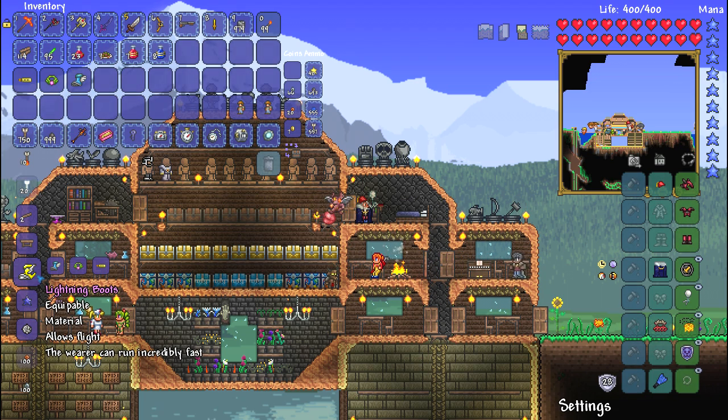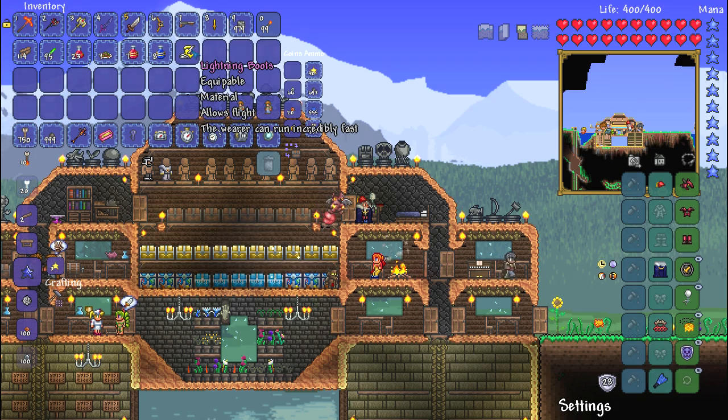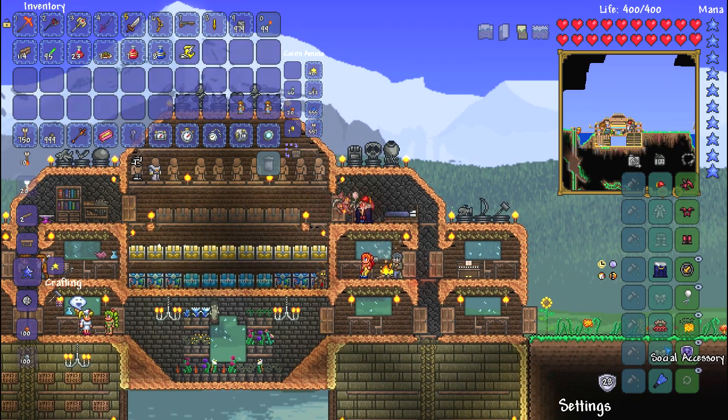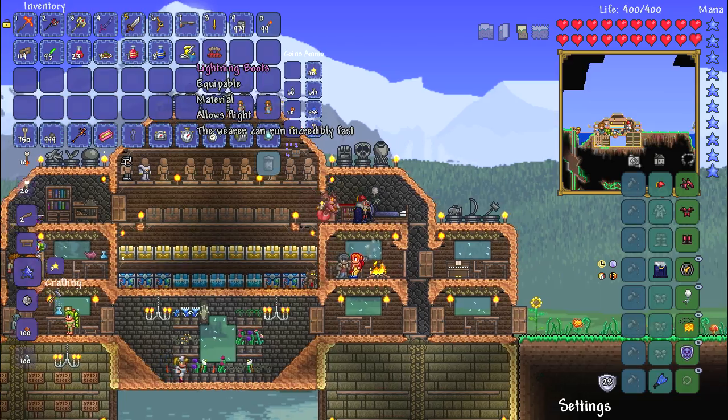And ultimately it allows me to make this thing, the lightning boots. Awesome. The only thing I can really do with this is combine it with, I believe it's frost spark boots or frost boots, to get frost spark boots. And they're pretty cool because it gives you more stability on ice as well. And of course, I have flesh knuckles here. I want to reforge both of these, see if we can get something cool.